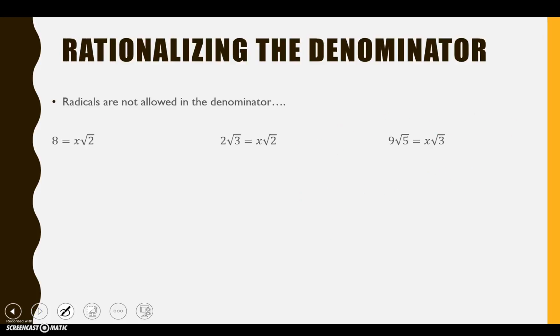Before we do that, we need to make sure we know how to rationalize the denominator. So in the Pythagorean theorem video, the last one, we went through how to simplify radicals and everything like that. When we solve problems like this, we're going to have to end up rationalizing the denominator. So in these guys here, we are going to solve for x, because we're going to be doing that in our examples with the triangles.